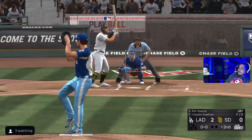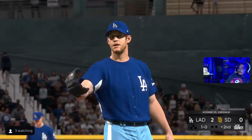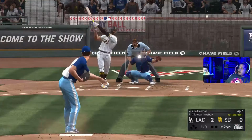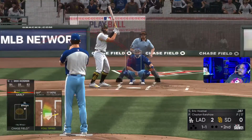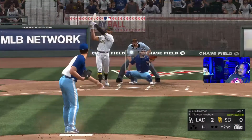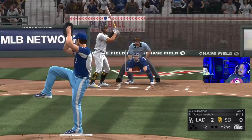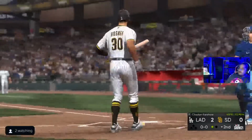He's ready. Here's the first pitch. For the Padres, the first baseman. A curveball that kind of backed up on him right there. Might have popped out of his hand just a little bit earlier than he intended. Fouled off. The 1-1 home. Fouled away. Swing and a miss on the fastball, and that's the first out.